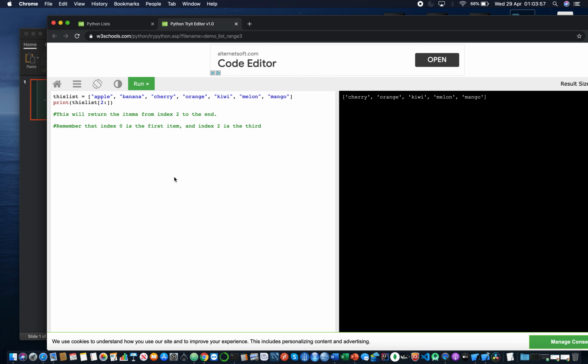Sometimes you start the index from the beginning and you want to take it to the very end. Here we are saying start from index number 2, which is 0 1 2, till here, and then it is saying the end. If you do not define any index value after the colon, it will go to the very end. And in the previous case it was the other way around. We put a value like that. It means start giving me from this side and up till index 2, and 2 will not be included, which means 0 and 1, these two will be given.